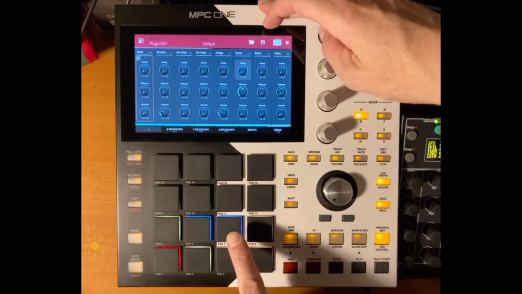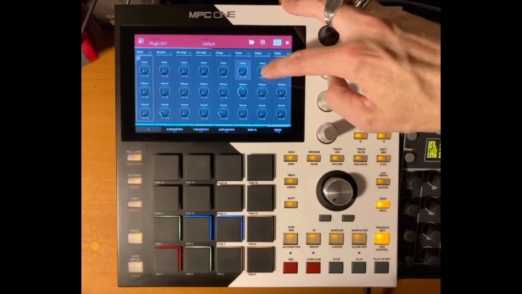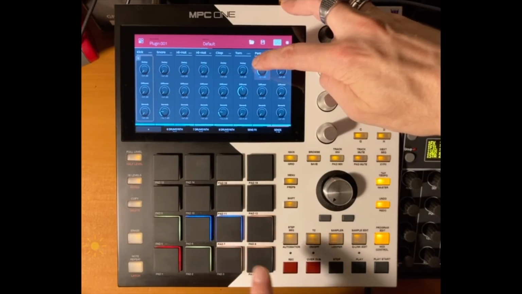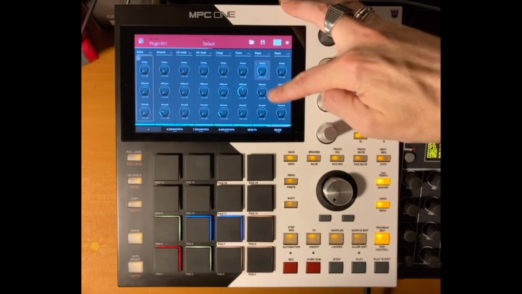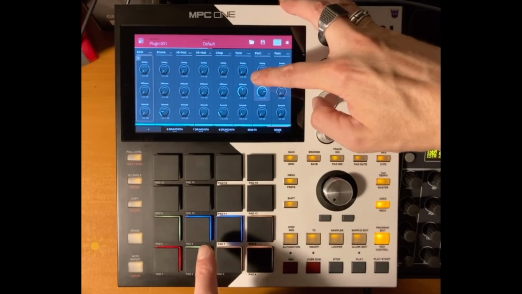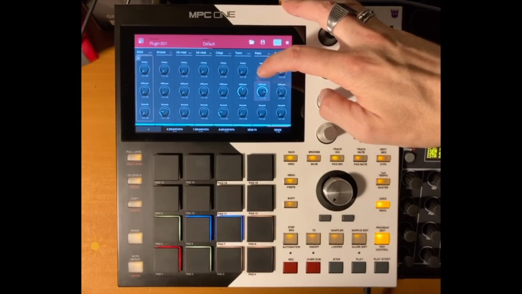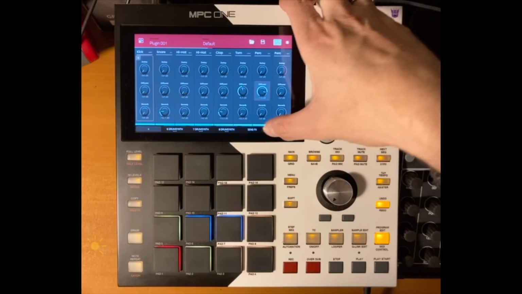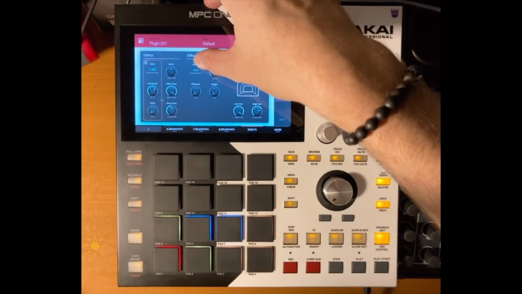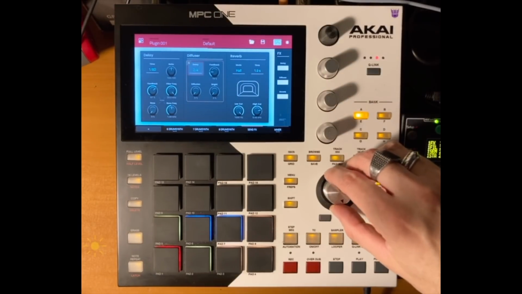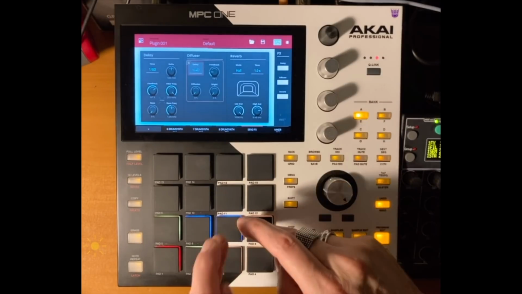So this is our percussion sound on pad 7, so I can increase the delay amount. Let's switch that off. This is the diffuser. So that's quite nice. Let's go back to the send effects and change the delay time.